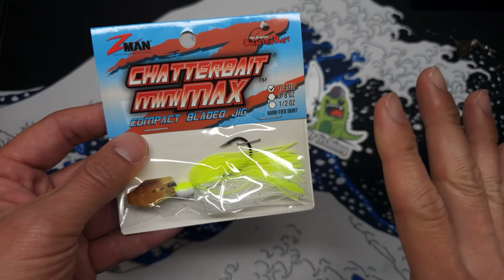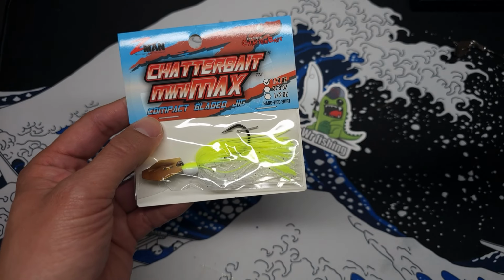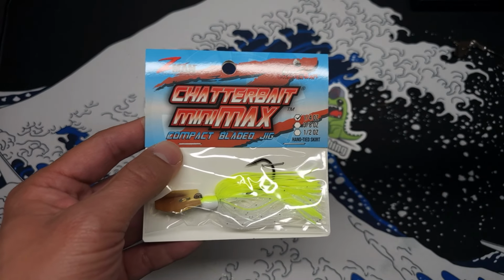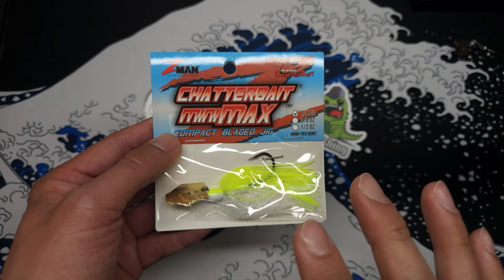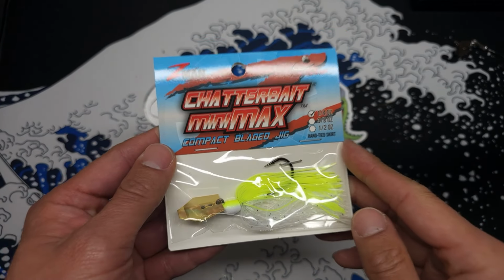But anyway, I am opting for the 1/4 ounce because I fish a lot of shallow waters. When I do pond hopping, 1/4 ounce is pretty much good enough. Sometimes I may do 3/8, especially if I have bulky lures with the trailer, because it helps keep it in a higher water column. But when you're finesse fishing and use smaller trailers, you definitely want to use a lighter one, such as this one right here, the 1/4 ounce.